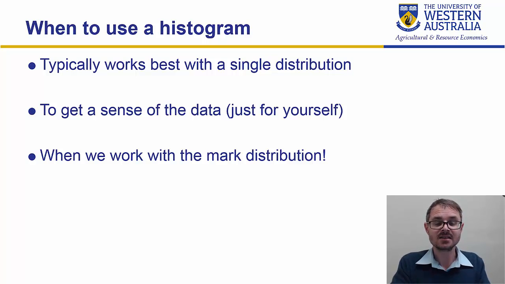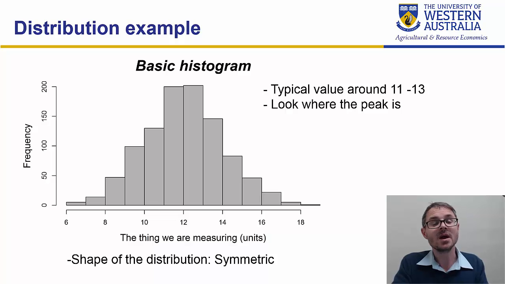So let's get a sense of what some of these distributions look like, what a basic histogram might look like. With our symmetric histogram, here's something that I've got here. And you can see, okay, the mean is around 11 to 13, and it's a nice symmetric distribution. You might notice something about this plot. If you look carefully, you can see that I don't join the axes. This is one thing, because sometimes people think it's misleading.